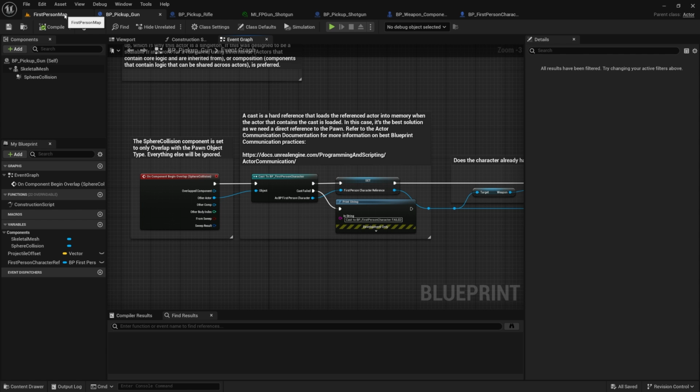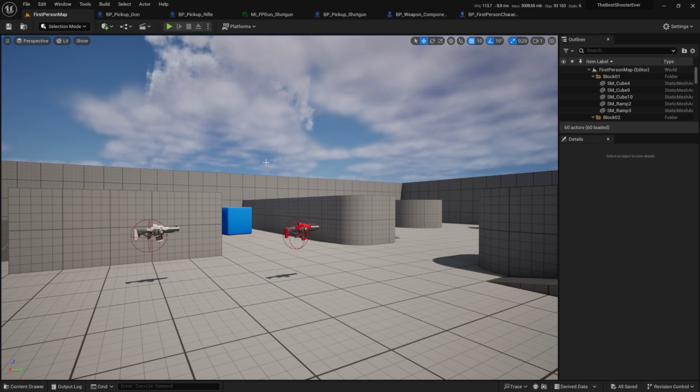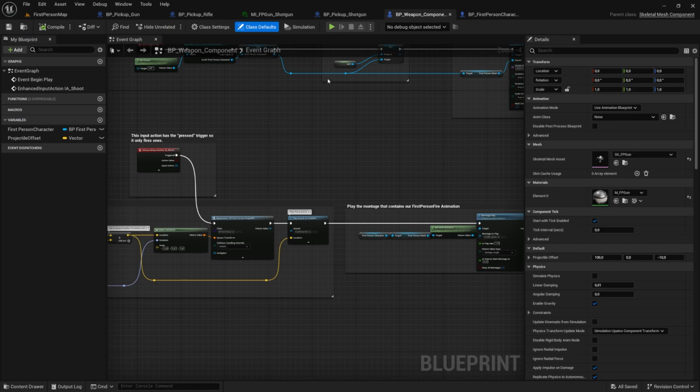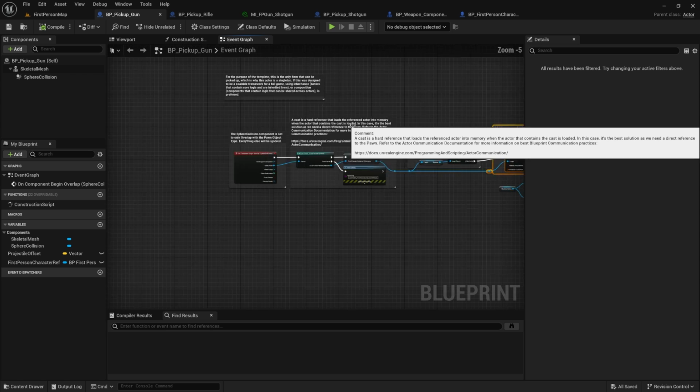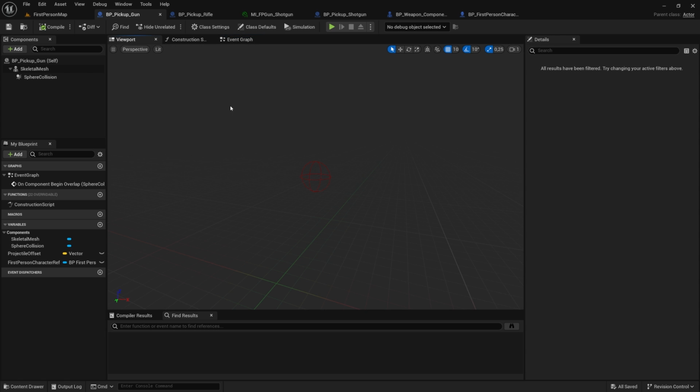Okay, so what we are going to do, because we are always using this weapon component, can be two things. We can handle it the same way that we did with the pickups, where I use the existing class of my pickup.